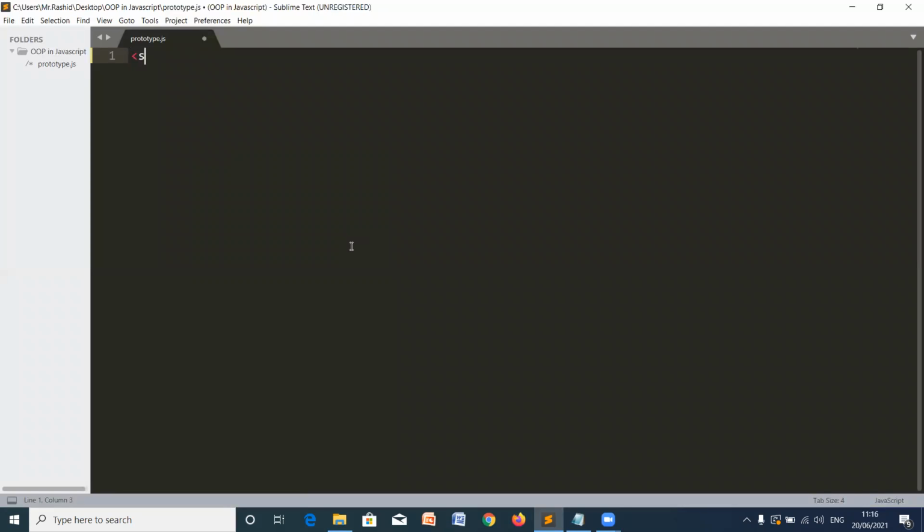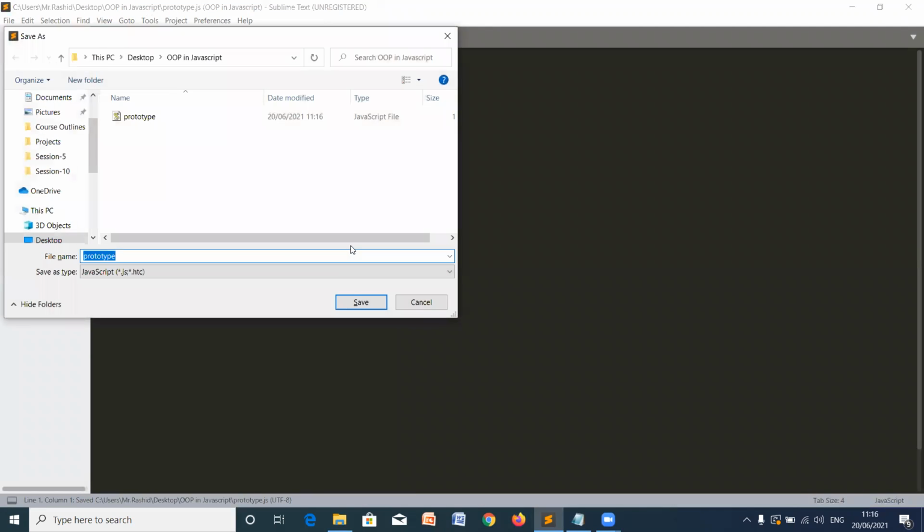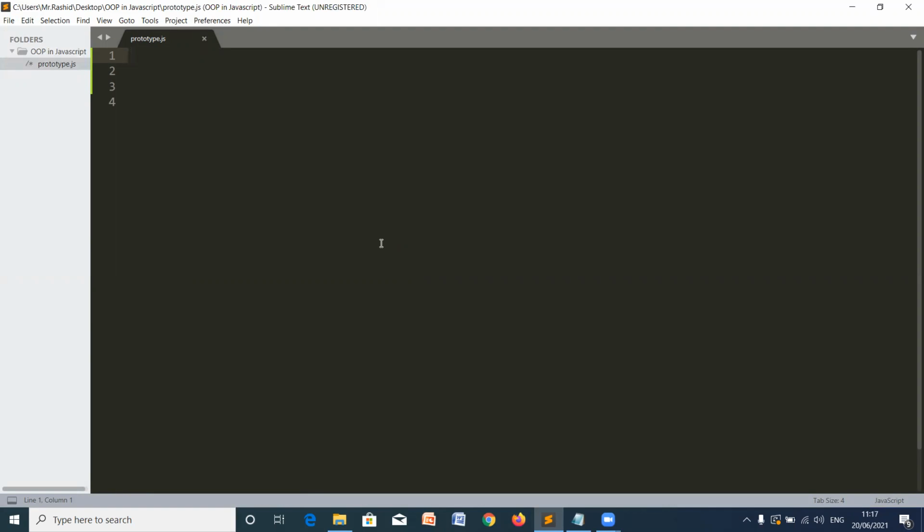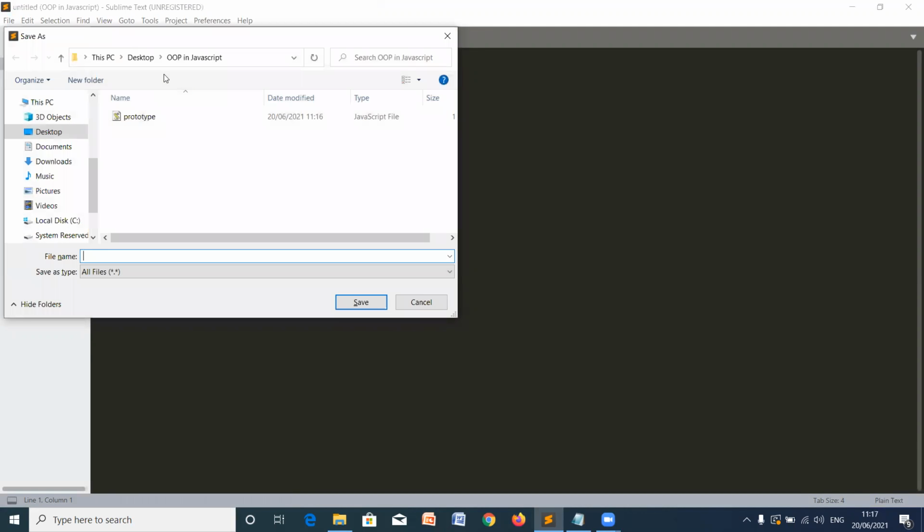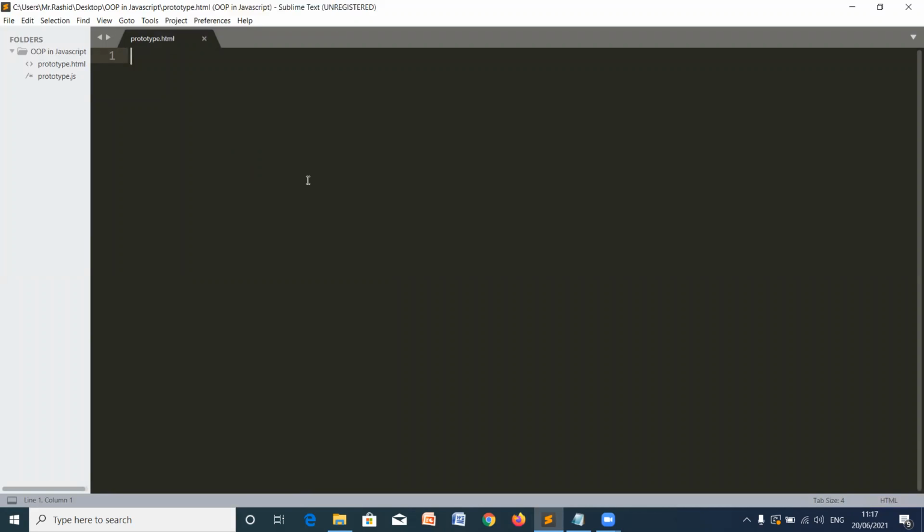Okay, and now if I write script, I should write, because I save this file as prototype.html. It makes it simple, right?